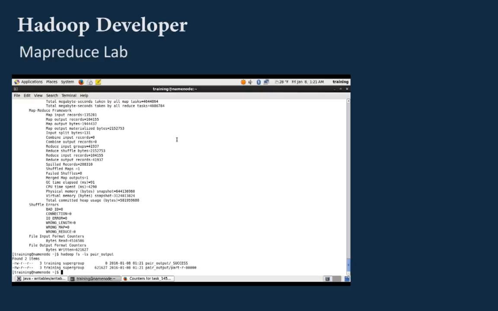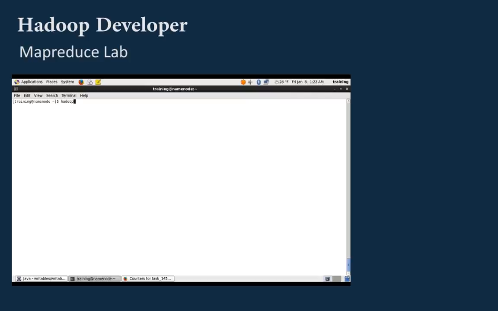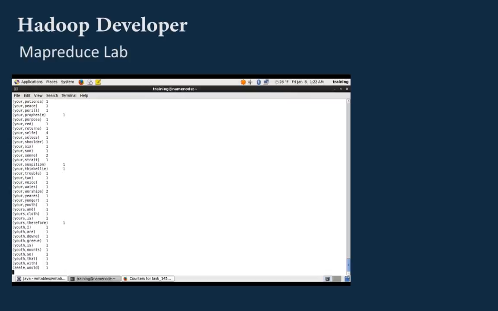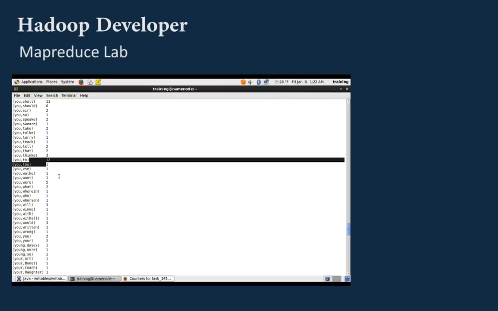So we look at pair output, and the file is here. What we are going to see is pairs instead of a single word or a single string. So output is a pair. So in the entire example, your and Sone has been used twice in the entire Shakespeare data. Your own is 3 times, and so on and so forth. So this is kind of word co-occurrence. 12 instances you and to is used together, and we've created this pair.